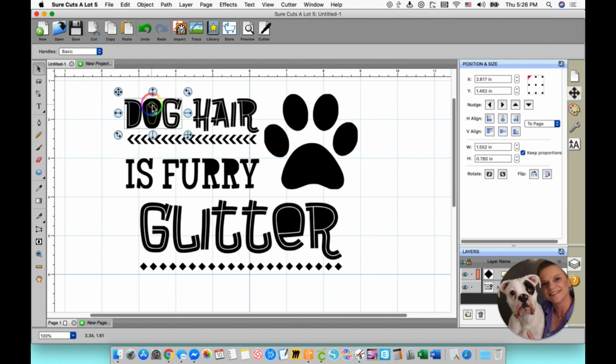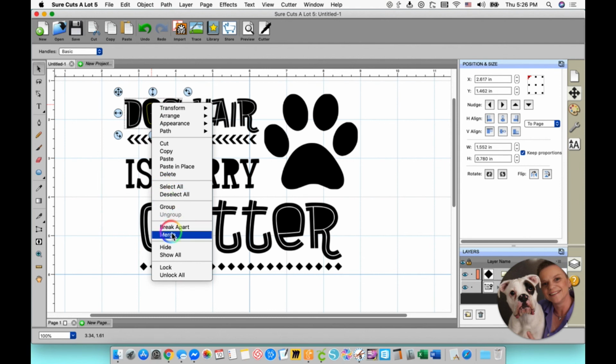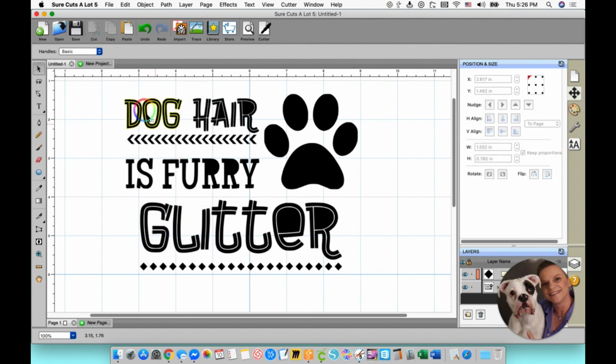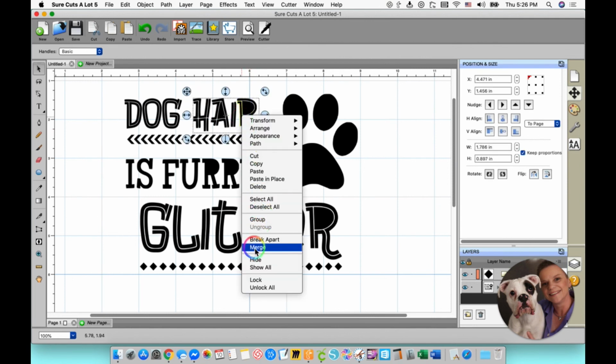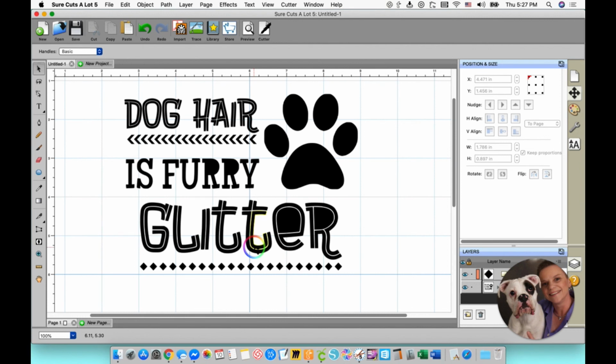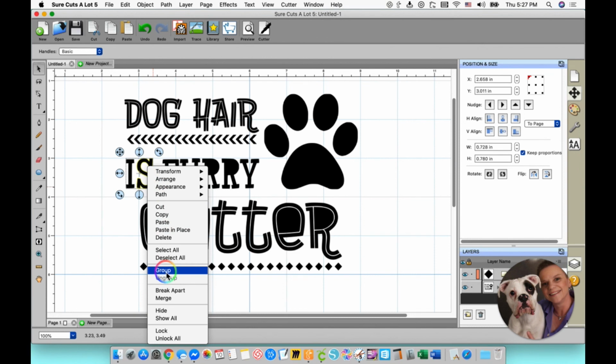just this word by itself, right click, and say merge, so that all those inside parts go away. So it now, again, looks like a word. If you are used to using the Silhouette Studio software, this would be the same as release compound path and make compound path. So I'm just going to group up my areas so that it makes it just a little easier for me to handle it.